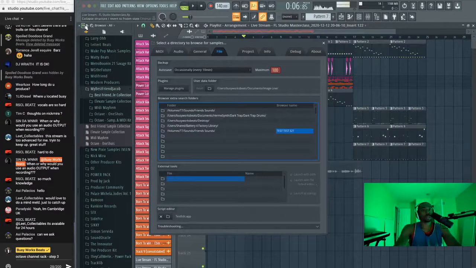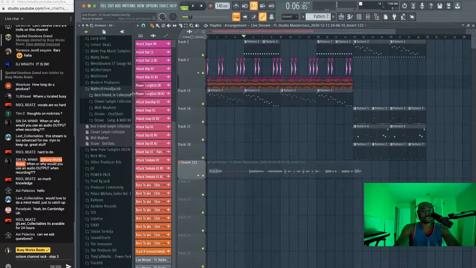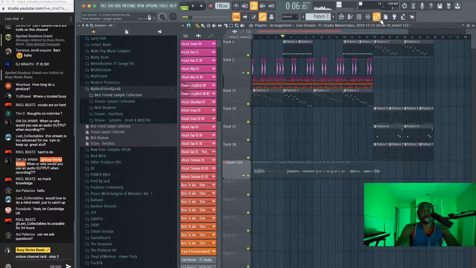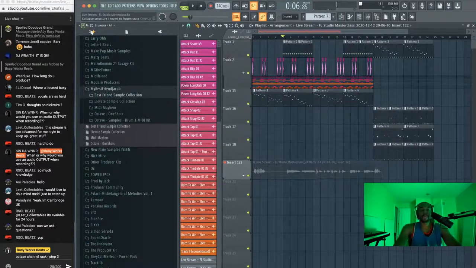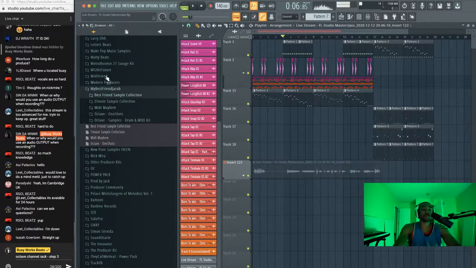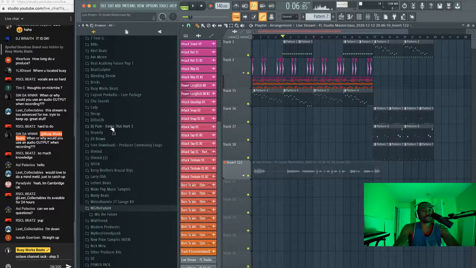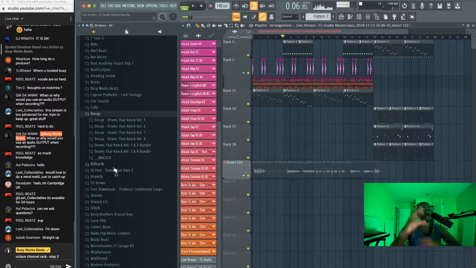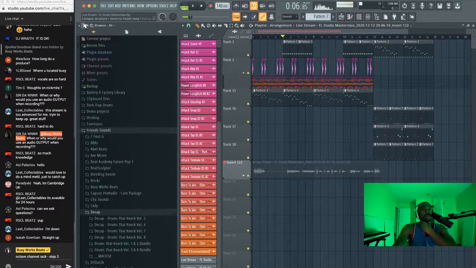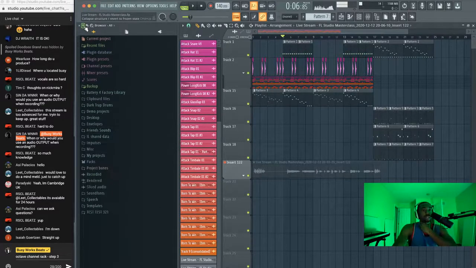So now if I go back to the browser icon again, one of the 5 icons here, click browser. If you have open folders, FL 20 updated it to where you don't have a bunch of open folders. Notice how if I open MG's folder and open decap's folder, it closes the other folder. Before it used to open up both folders, so it used to get really disorganized really quickly. But what you can do, if you ever get lost, hit collapse structure, this little up arrow, and that will reset your view.